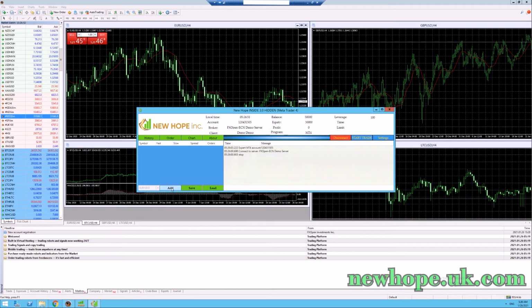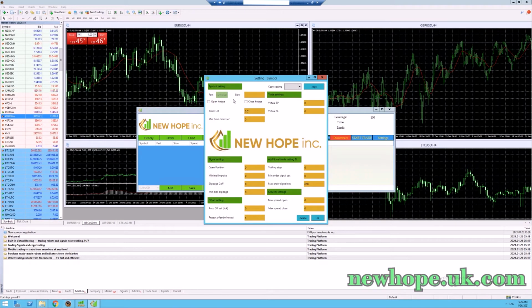Then we're choosing from the tools list URUSD, pressing Add and writing the tool's title, which we see in MetaTrader 4. Because there was URUSD without any suffixes. Now we're going to the parameter settings. Here we're choosing 1. You can read more about it in the detailed instructions on why you should choose this parameter. Then we're setting up the minimal impulse parameter as 2, the ticks amount as 20.